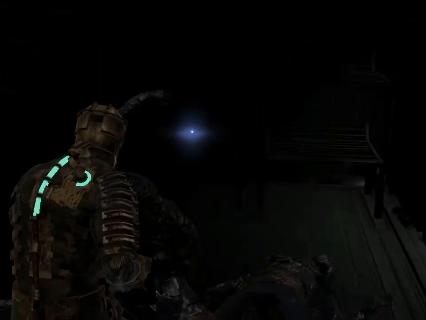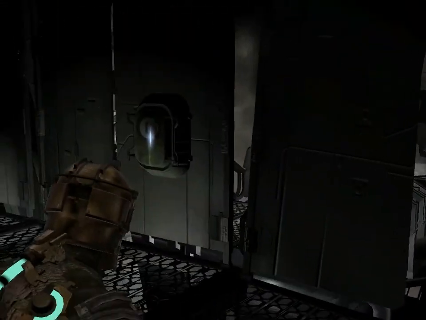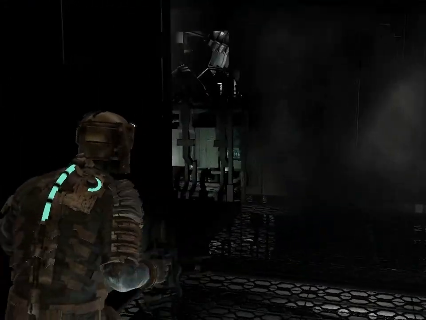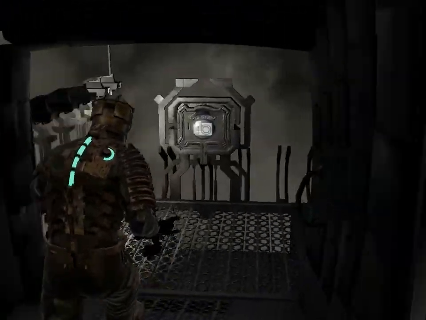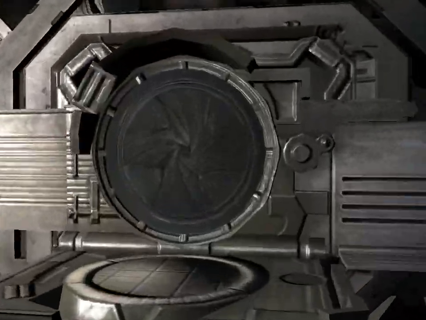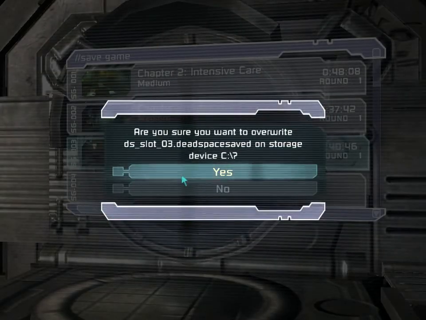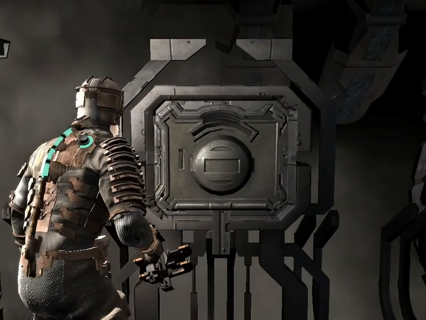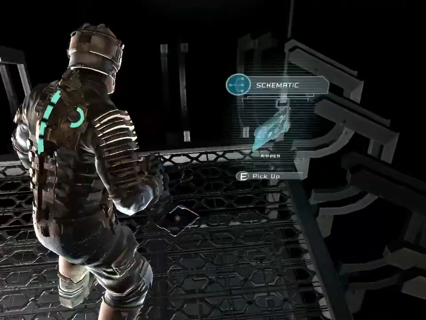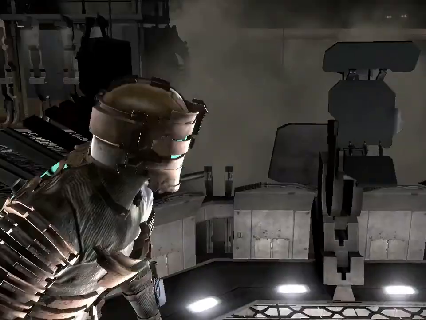What's that? Stasis. No room for stasis on this train. Only cash, money, health packs, and ammo. Stuff like that. Okay. Let's save. Here we go. What's this?